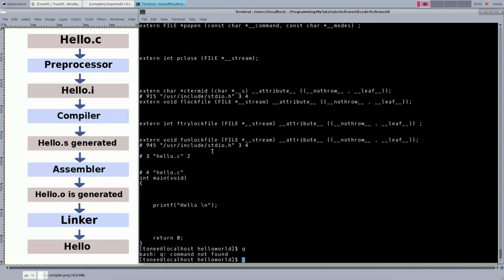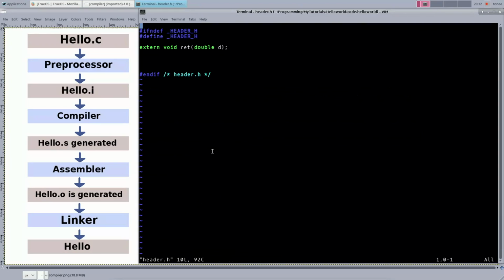Now what we're going to do is create our own header file. I created this file just so I can show you what goes into the hello.i file.